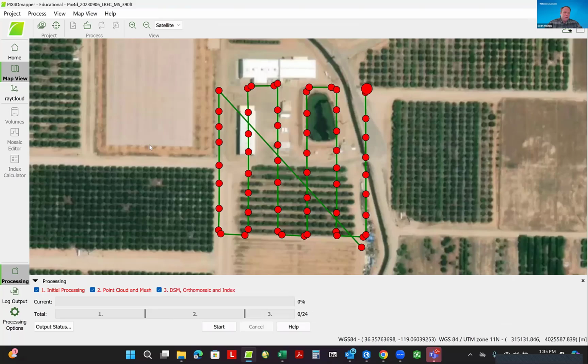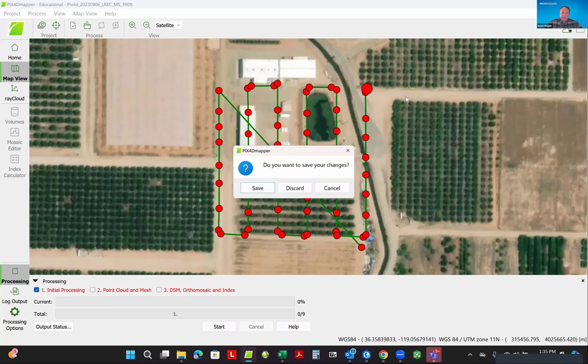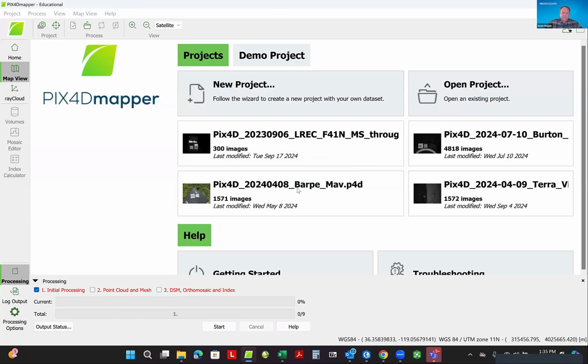Next step. So once those settings have been set up the way that you like them, you would uncheck these next two options and you would click start. The problem is this first step, and I have a really fast computer and it still takes like 5 to 10 minutes to run a project this big. Might take another computer an hour. So I've already pre-processed this through step one. And so what I'll do is I'll just shut this down and discard my changes.